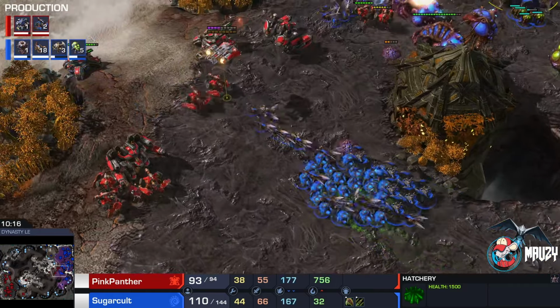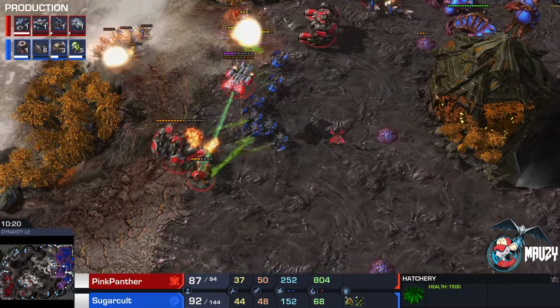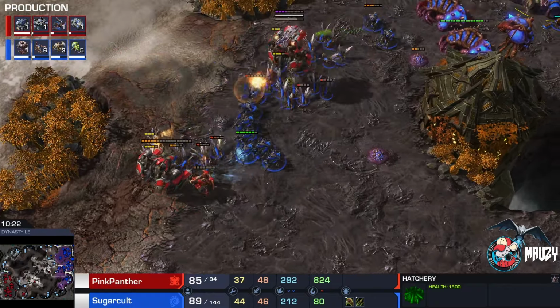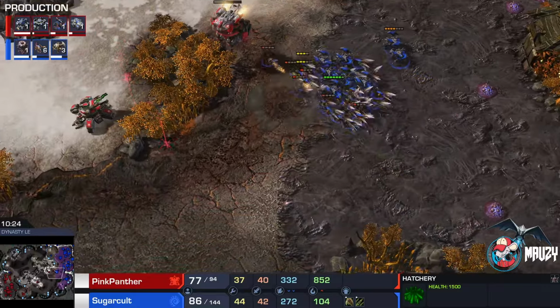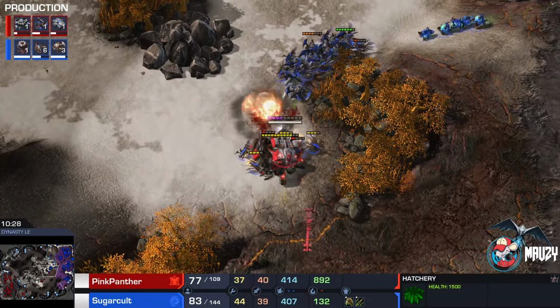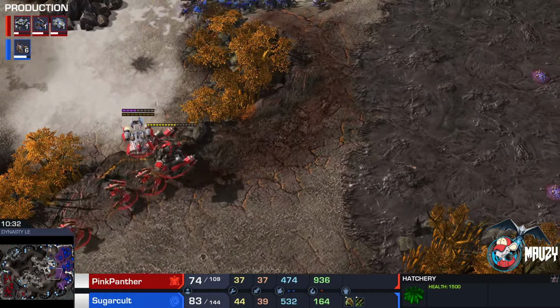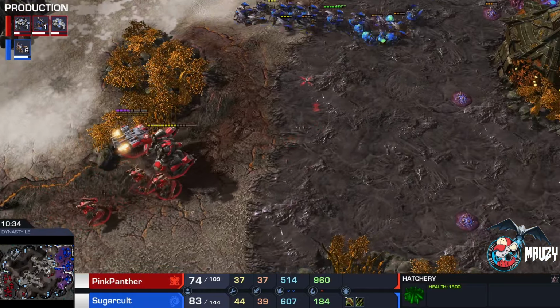Now Banelings are not as good as they used to be. Okay, the Lings are going to go onto the tanks. That is beautiful stuff. It's going to blow up pretty much all the Banelings onto a lot of stuff here. Oh, the medevac actually saves the Thor. That's a beautiful micro there. Oh, just put it on the high ground. That is nicely done here by the Pink Panther.